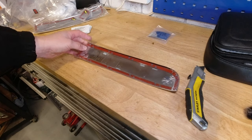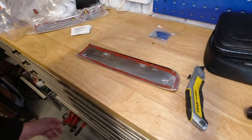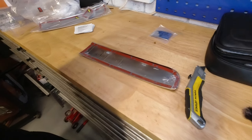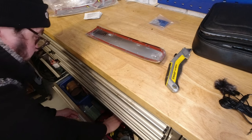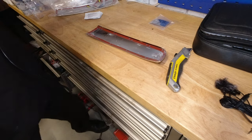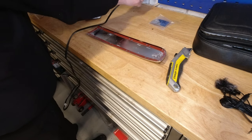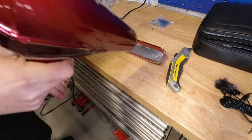Nice. My first thing is just going to be to warm this up. It's not too bad in the garage now, but again, anything that's self-adhesive or got sticky on it tends to work better when it's at a nice warm day temperature. Back out with a trusty hairdryer.